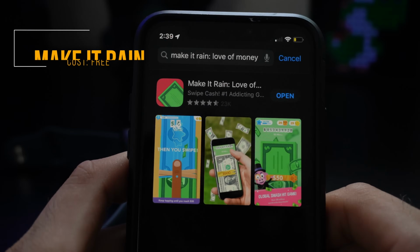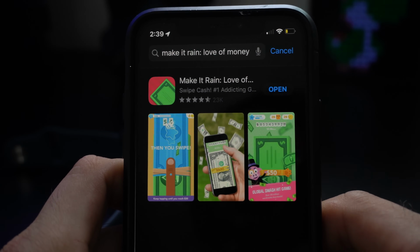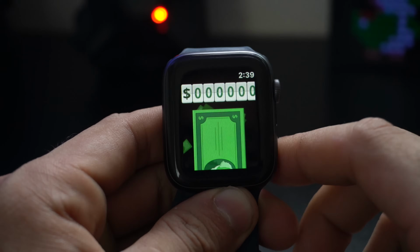Make It Rain is the next game app that I'd like to show you guys, and it's really funny. When you launch the app, you literally just swipe to make it rain.